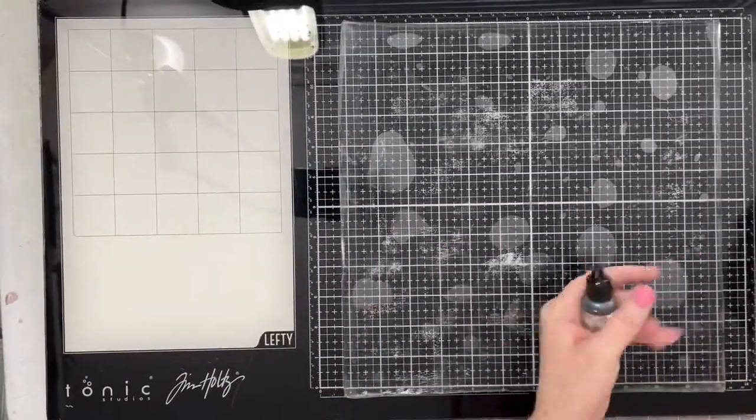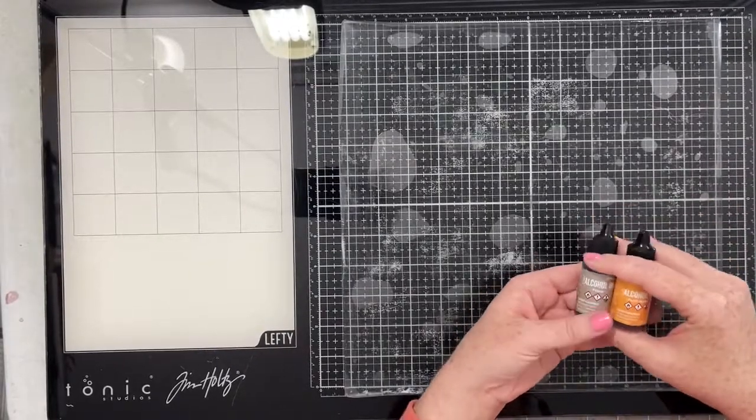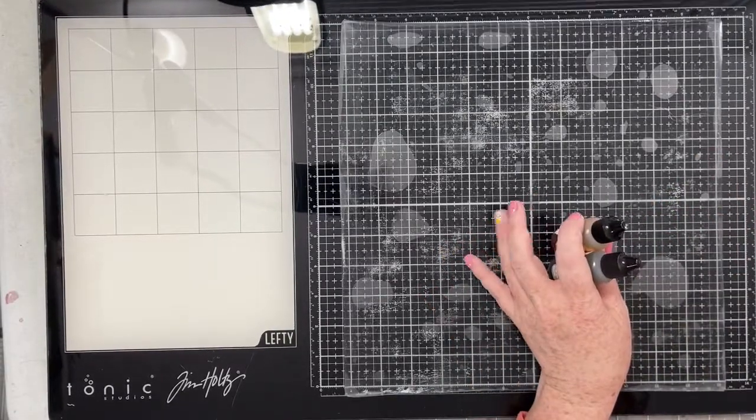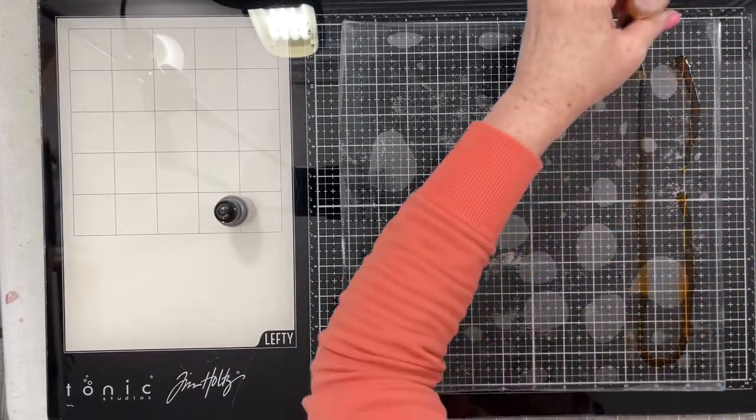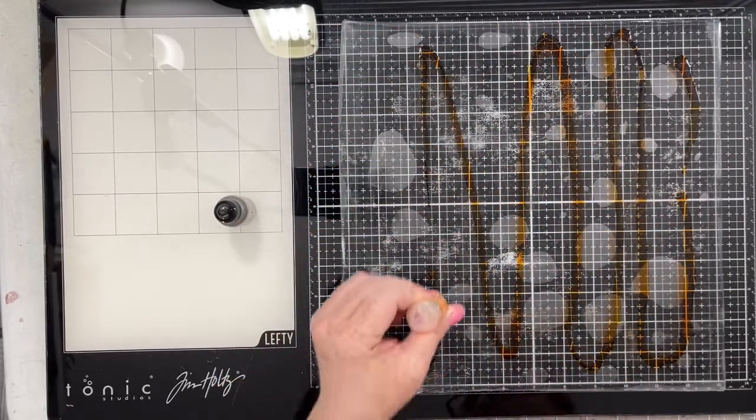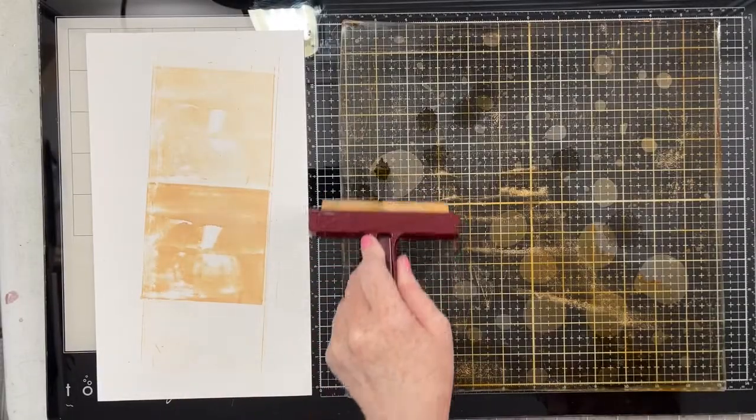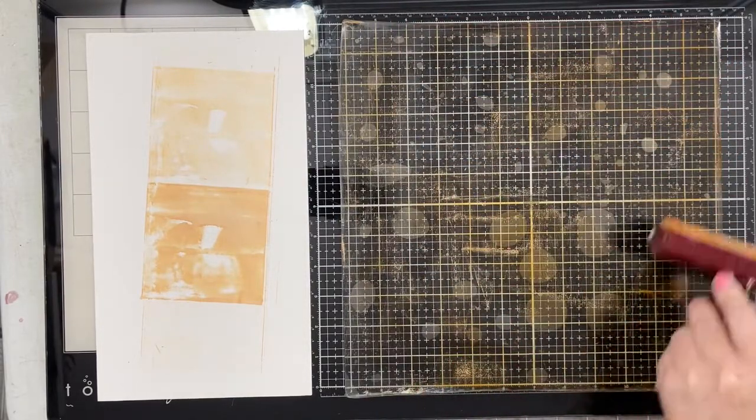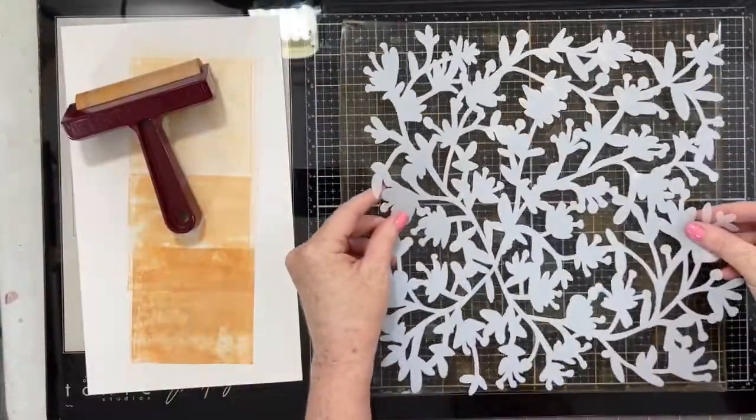Okay, let's pull another one. For my next background, I'm going to go grab some brighter, kind of bolder alcohol ink colors. So I really wanted to use the raspberry because that's bright and bold. I really wanted to use the kind of teal color. So another thing is I'm going to put a lot more alcohol ink on this because it's going to allow that color to be really bright and bold. So we're going to do some orange and some pewter. The orange I'm using is called Peach Bellini.